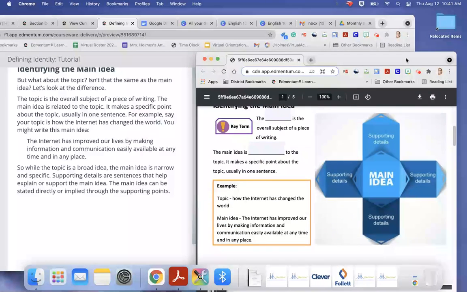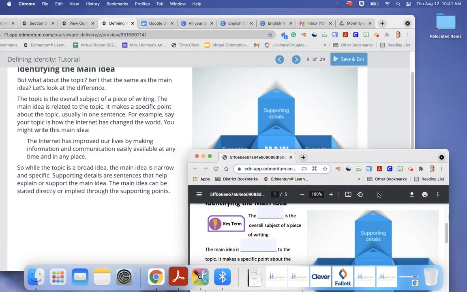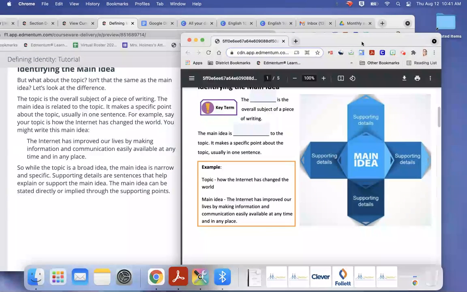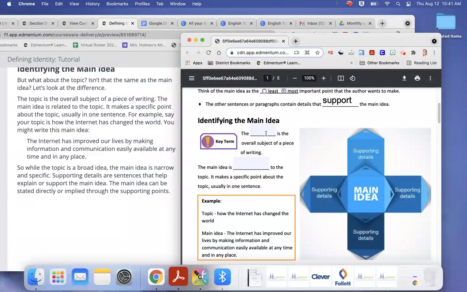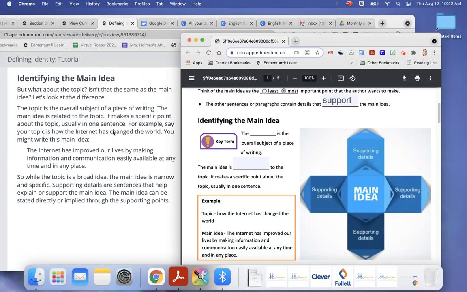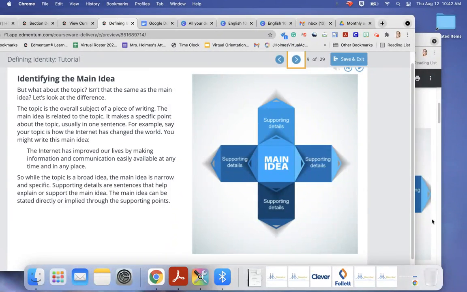All right. Notice your infographic here, okay? They're matching. So this says, hey, I'm tracking well. I'm doing exactly what I'm supposed to do so far. So the blank is the overall subject of a piece of writing. The topic right here. Topic.